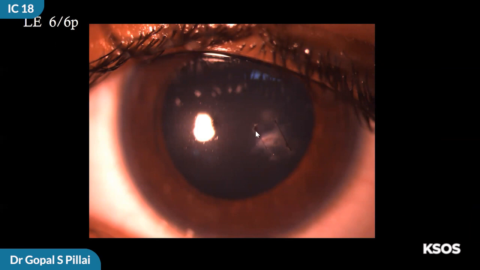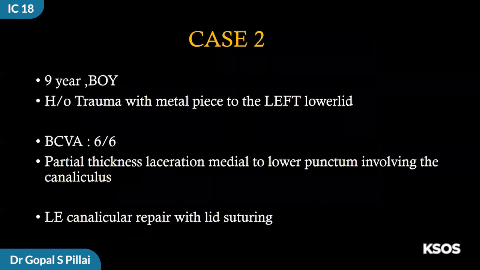The tensile strength, the distance between the center of the wound to either side of the suture, the tightness of the wound, the depth of the wound, all play a very, very important part in astigmatism. This child had 6/6, and if this is a hurriedly done job, this patient's vision could be 3/60 as well. So for paracentral wounds, let the best surgeon operate on that child so that the best visual recovery is possible. Let's go to another case.